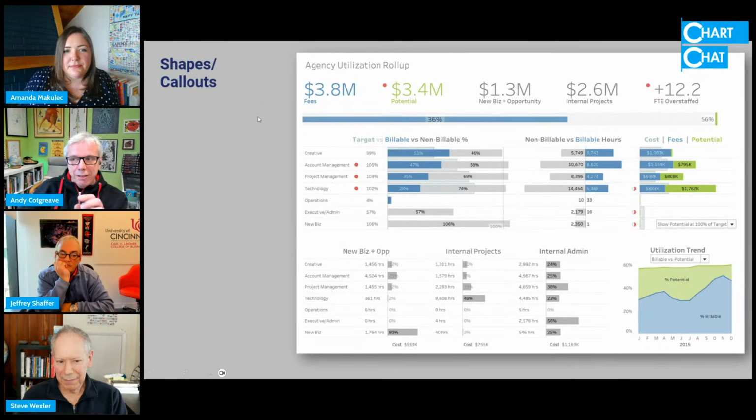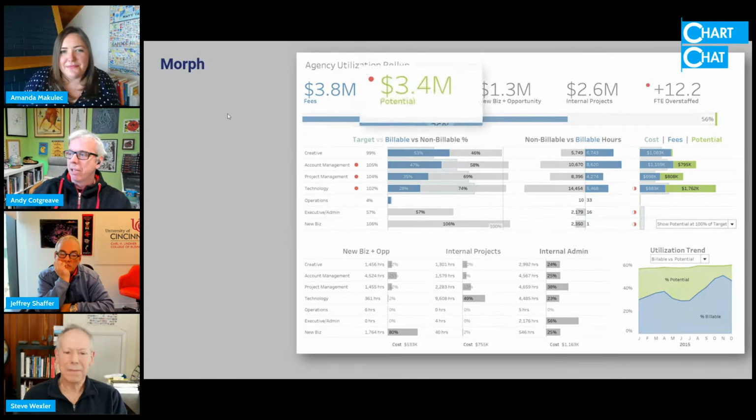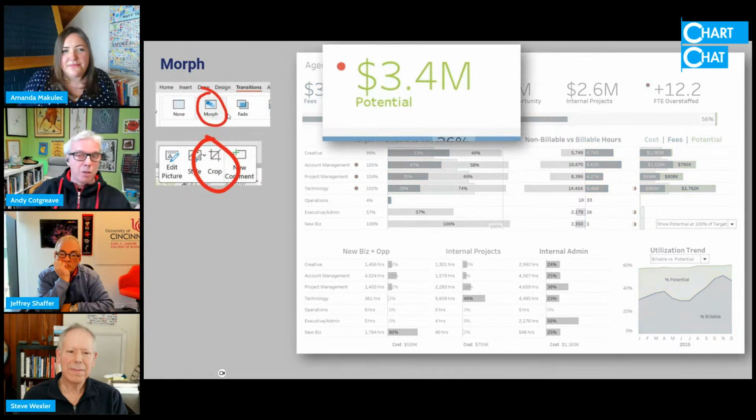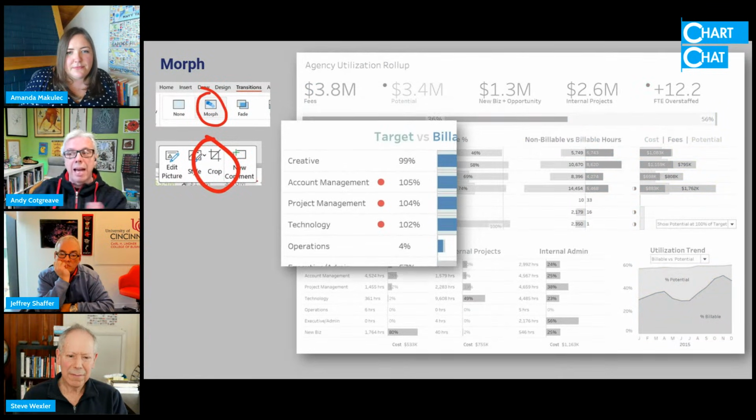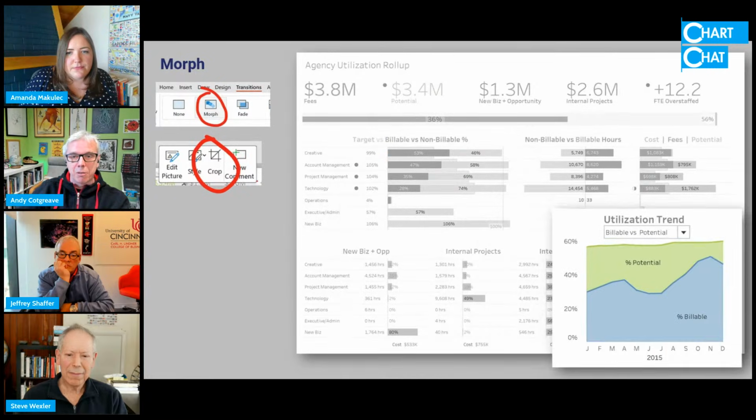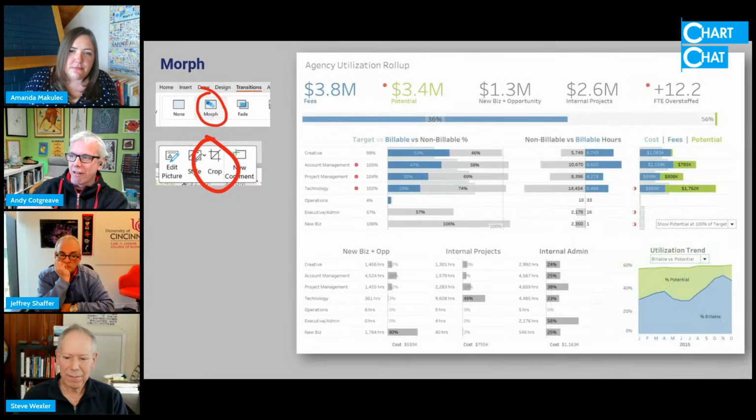Another thing I do is using morphing. So this is the same script. This KPI is the one that's problematic. We can see which are the contributors to the problem. And we also added a new chart down in the bottom right to allow you to do better reporting. What I'm doing in this last one is I love using the morph slide transition.